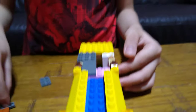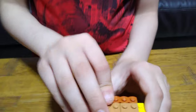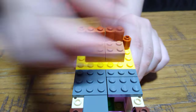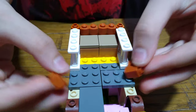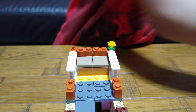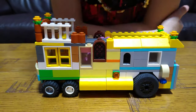And then this, like that, and then we get this, so let's make this quick. Okay, here we have the complete flower camp.